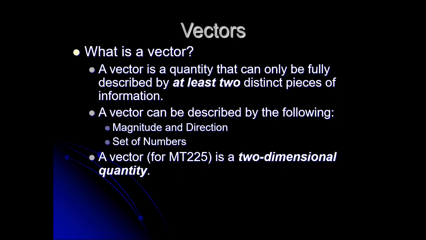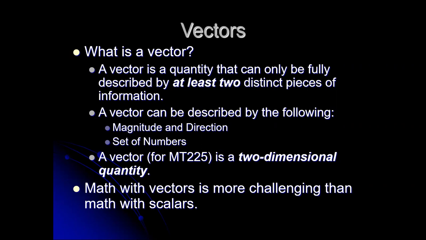So for our purposes, vectors are two-dimensional, so only two numbers will be needed to describe our vectors in class. And because there are directions involved, and because the descriptions of vectors can be different, math with vectors is a little more challenging than math with scalars. Fortunately, I'm going to show you how we can decompose essentially vector math into scalar math and do two scalar problems instead of one big vector problem, and that'll make it a little easier to work with.